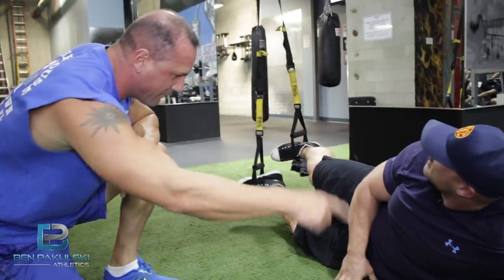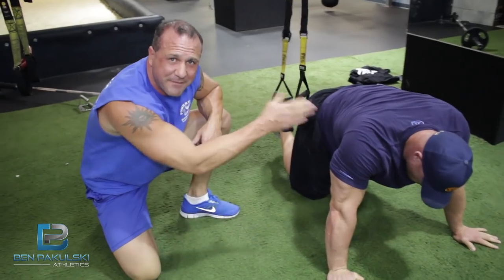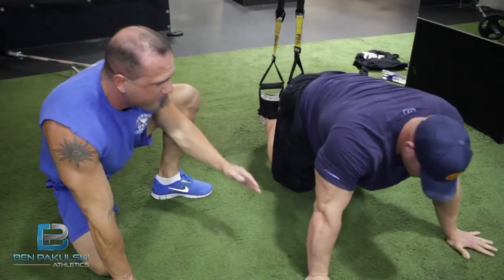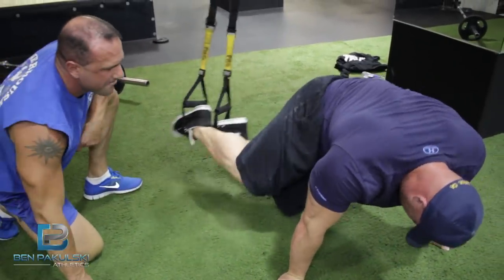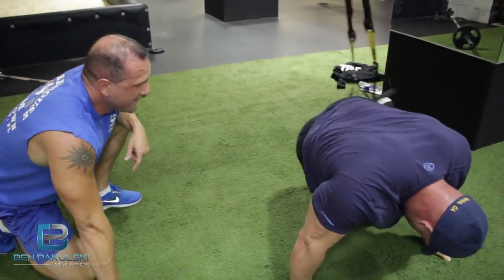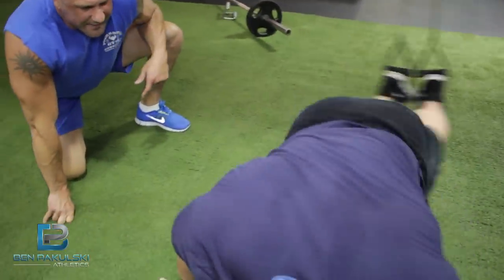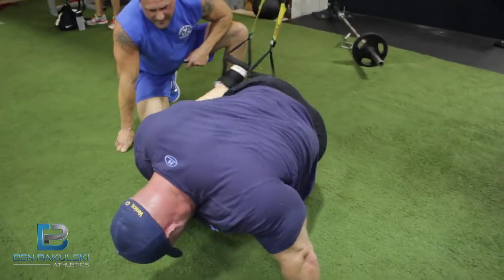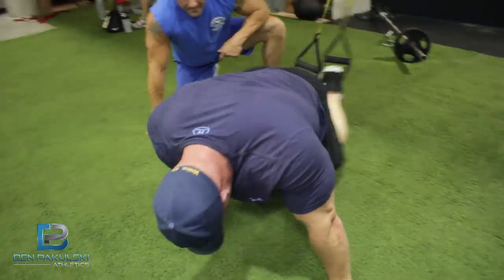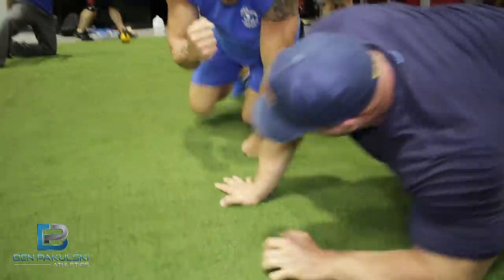Next and last one — go ahead and roll on your stomach. We're going to do an oblique crunch from left to right. He's going to swing his knees around to his elbow, bring them up to the elbow, bring them back and swing to the other side. You want to get those knees all the way up, just like he's doing here, and really pump it hard. This will take it out of you. See that swivel going on at his hip right there? That's what we're talking about.